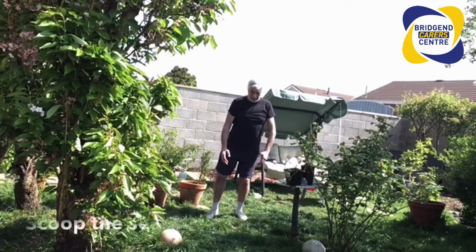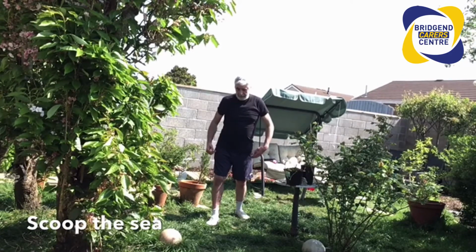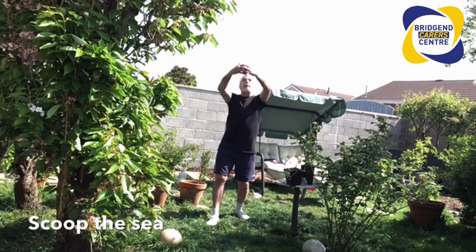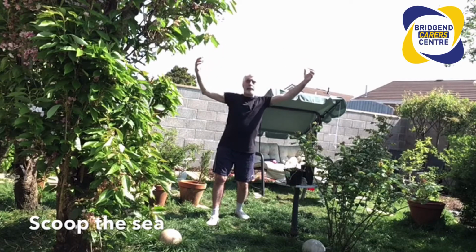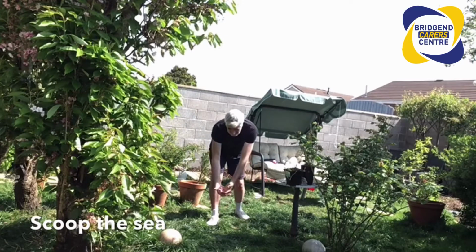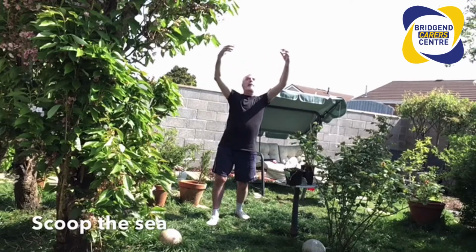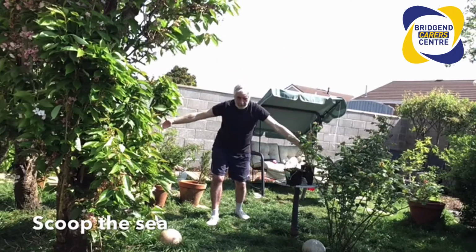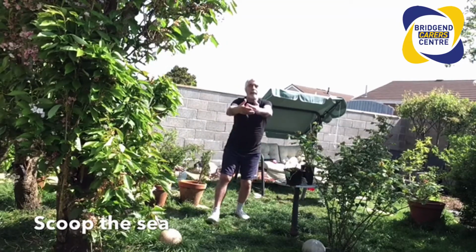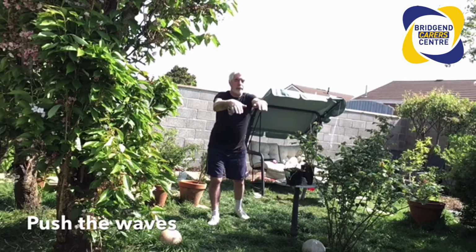There we go. So the next set of moves, you'll need to put one leg in front of the other. Doesn't need to be very far. The important thing is try and keep that gap between your feet. Otherwise you'll be on a tightrope. So as the arms come down this time, we're going to scoop the sea, which is what the move is called. And as the arms come up, we're going to stare at the stars. As we're coming down, the weight goes on the front leg. And as we come up, the weight goes on the back leg. Stare at the stars. On the third one then, when you come to about chest height, you go into pushing the wave.